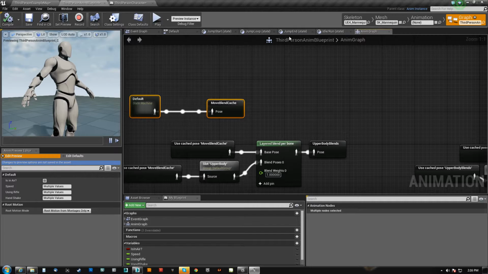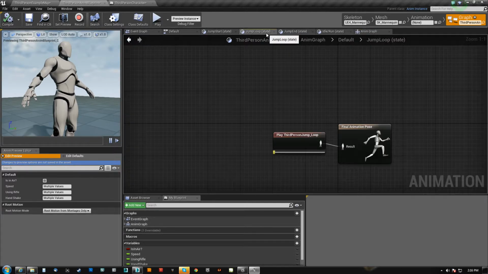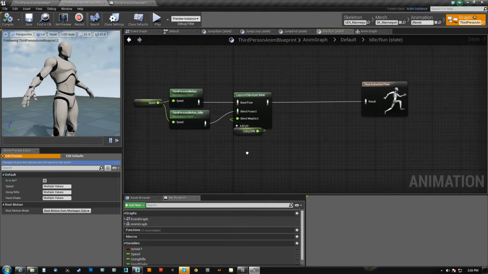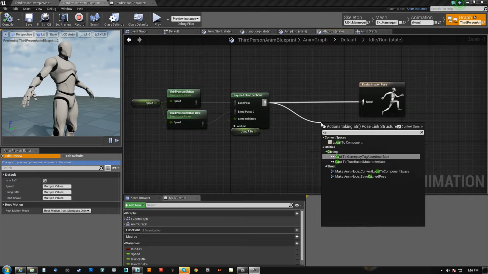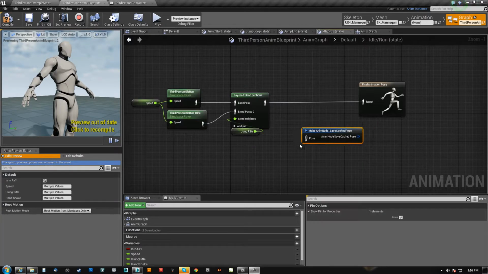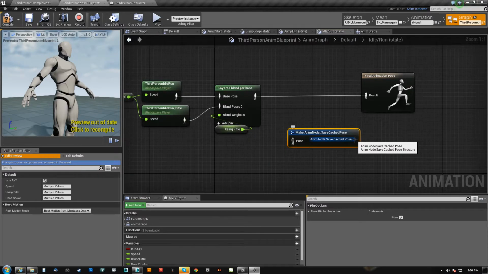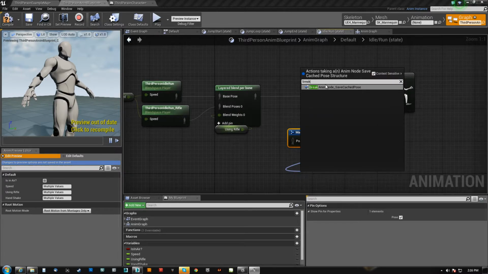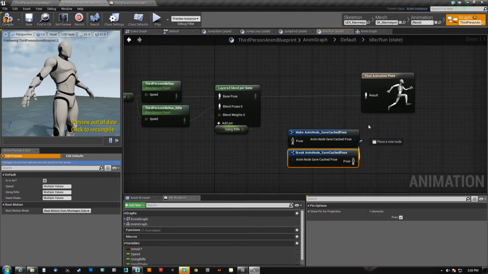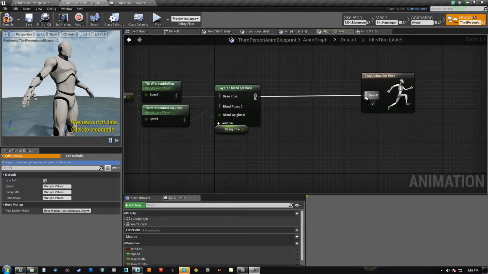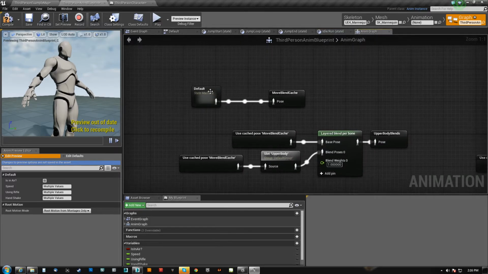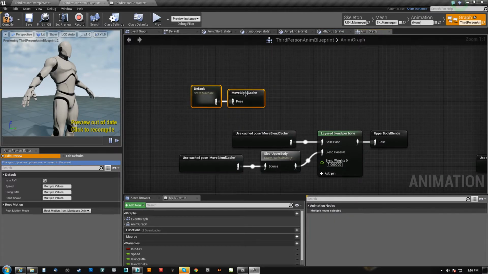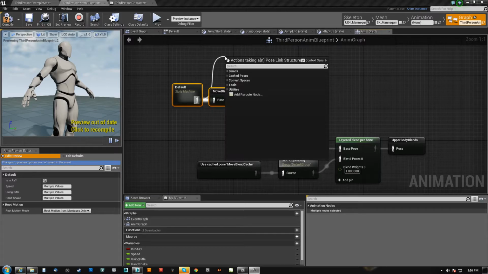One of the things to note is that during a state machine, you cannot save a cached pose. It gives you this weird array that can only be broken, and it tells you there's a pose, but this doesn't work. You'll actually get a glitch and an error. So inside of a state machine, you cannot save a cache pose. So really all we've got to do is cache the entire state machine. To do that, you just drag off of here and type cache, a new save cached pose.